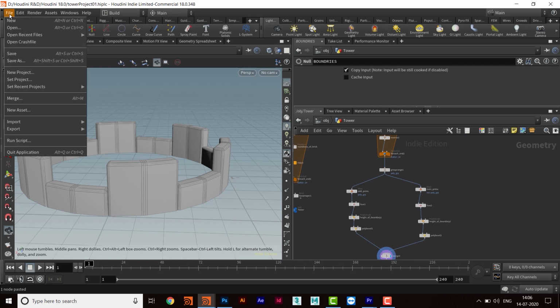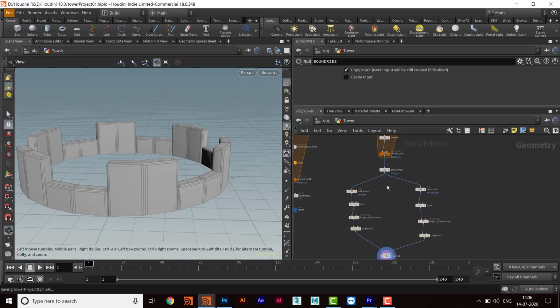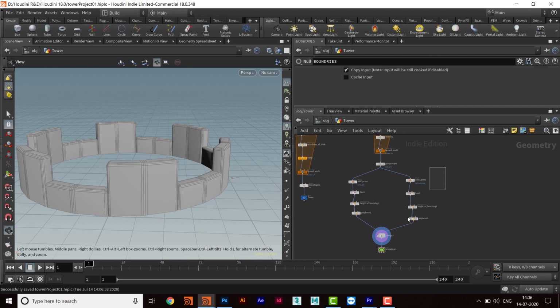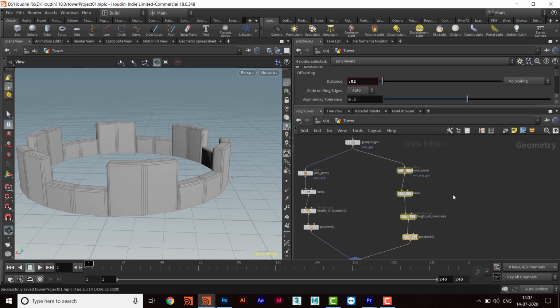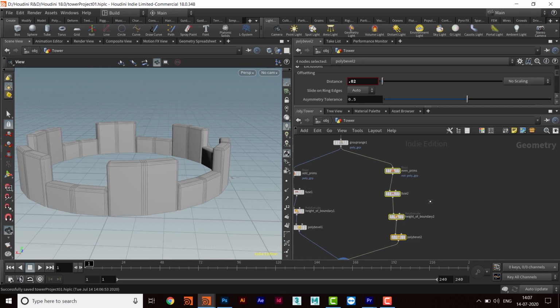Yeah, and I'll save it. Okay, so we can make it. I will select all these and press A and then drag it up.